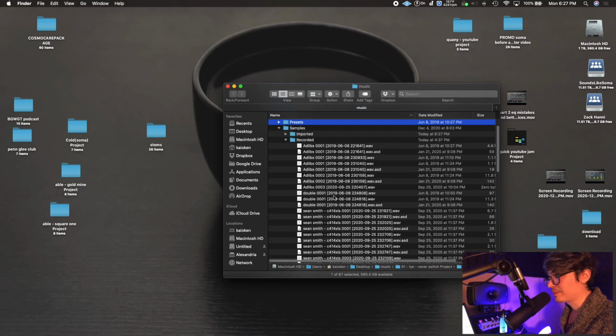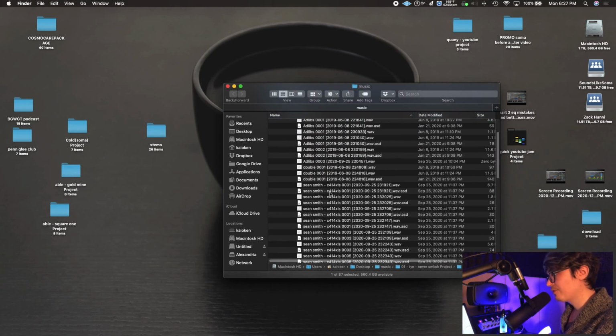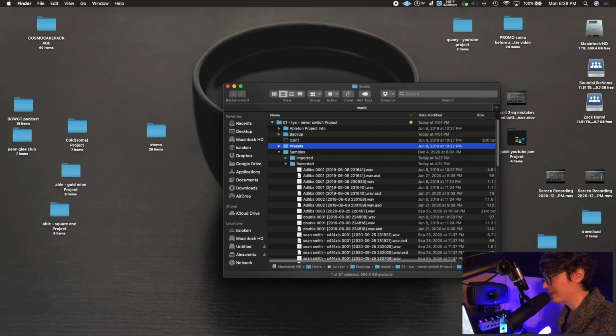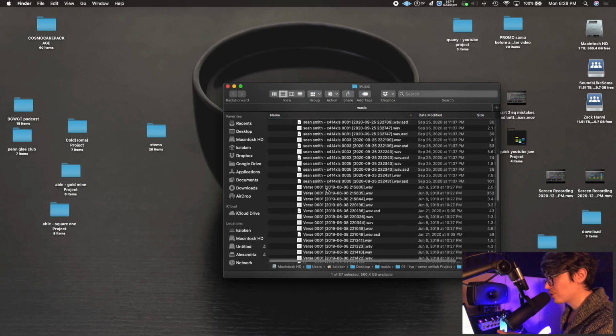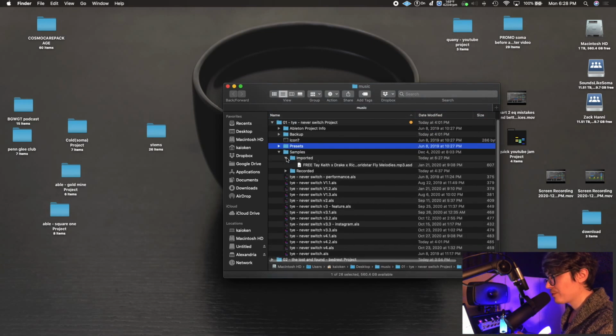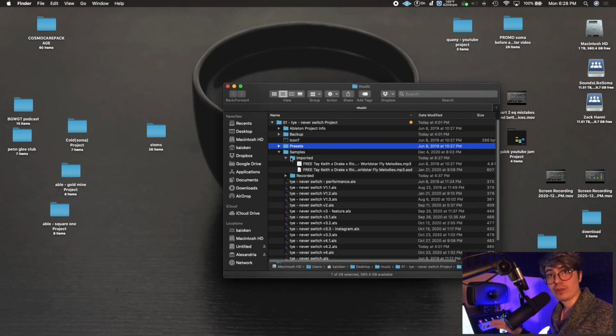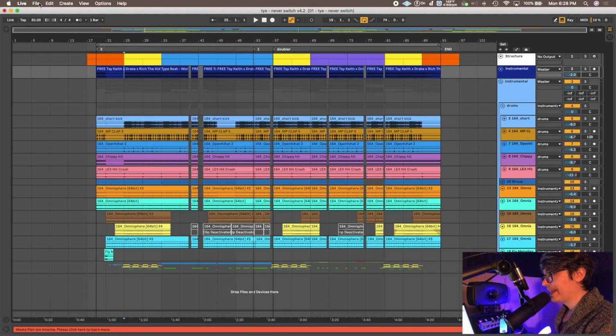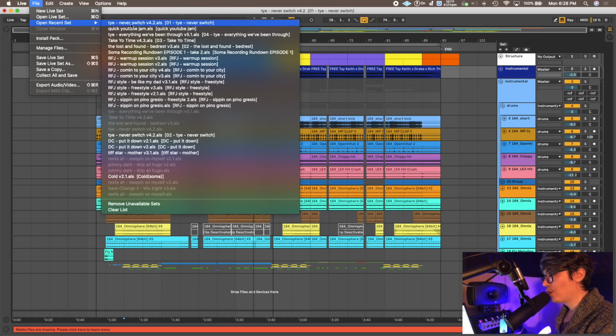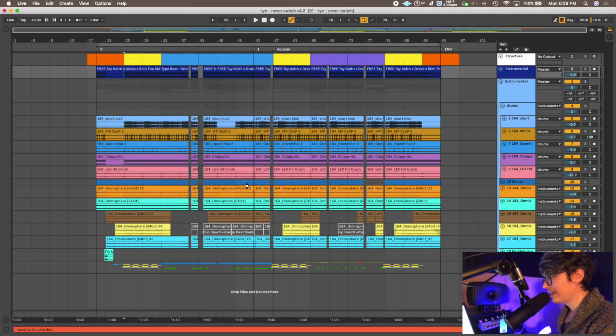So sometimes I'll be more specific. Sean Smith, C414 XLS. That's the mic that I used. Ad-libs, verse. These are all the recorded tracks. Imported is all the stuff that you brought in when you collect all and save. So if I brought in a YouTube MP3, collect all and save, boom, it shows up there. All right. Now, if I go back, open this project again, I'm not going to save it.